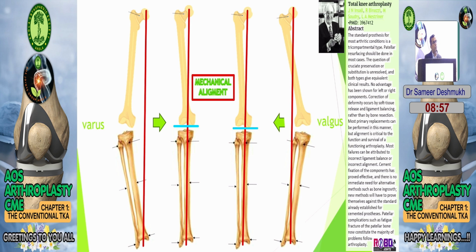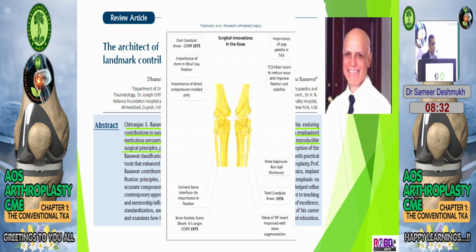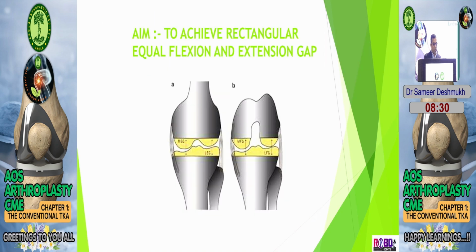It was first proposed by Dr. Insall in 1985, and he developed that concept. There is another person, Ranawat, we all know him. He is the actual architect of arthroplasty. He described how the soft tissue releases should be done, and described various methods of corrections and resections and everything. So this is all his work around the knee, a person to be admired.